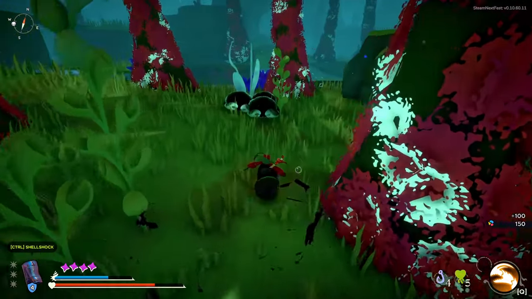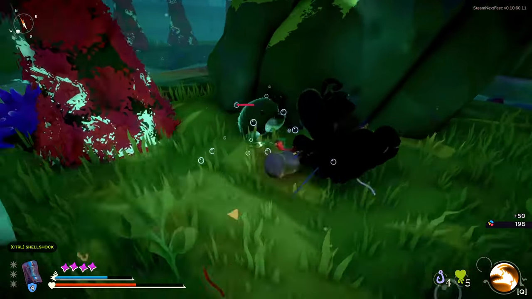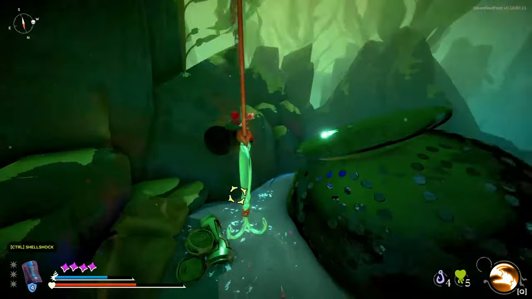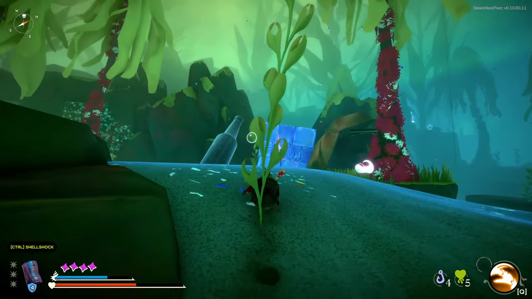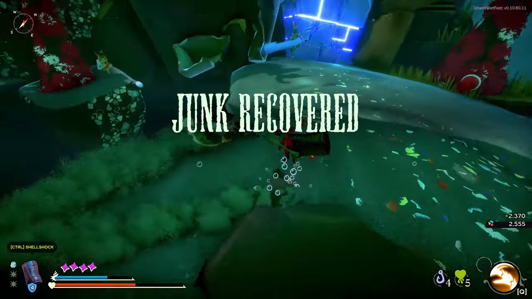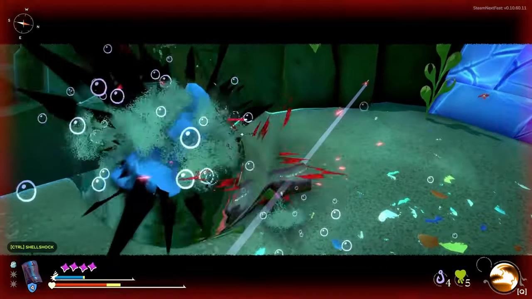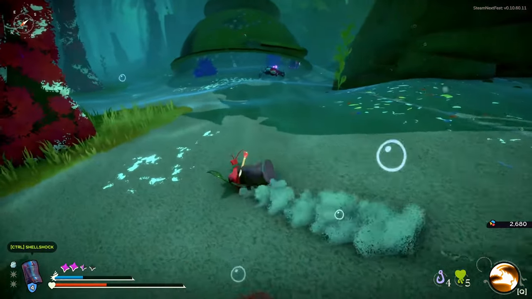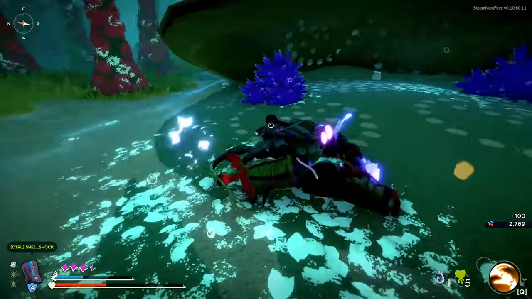Thank you. There's little dudes here. So you can't, ow. You can't farm them for XP like crazy. Or microplastics like crazy. I need to get to my stuff. Well, there's somebody under this colander. Junk recovered. There's another person. Oh god, there's so much happening in this tiny little area.